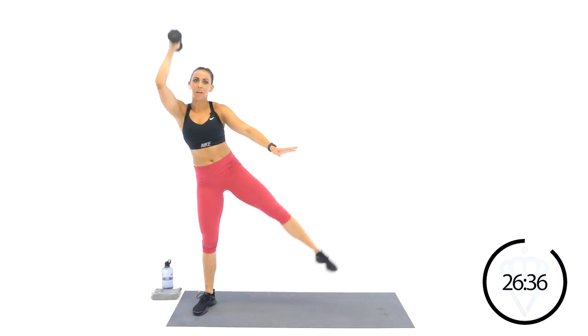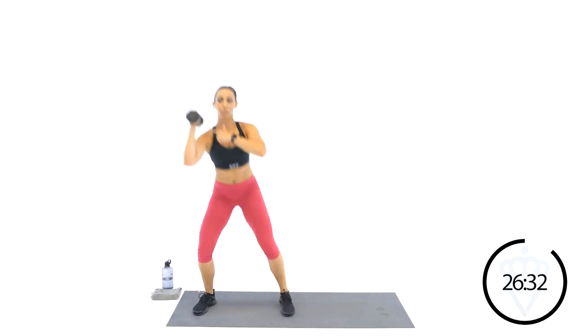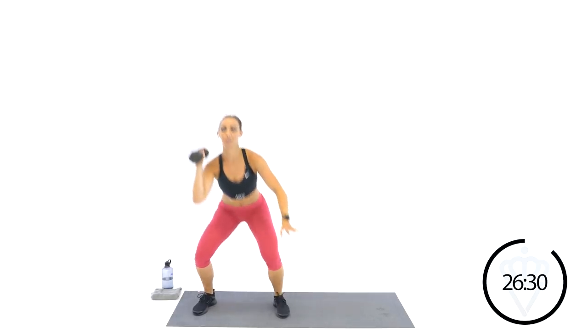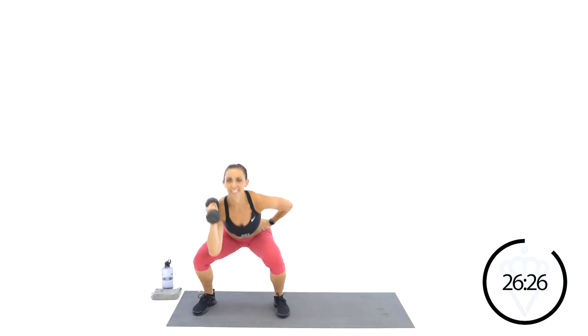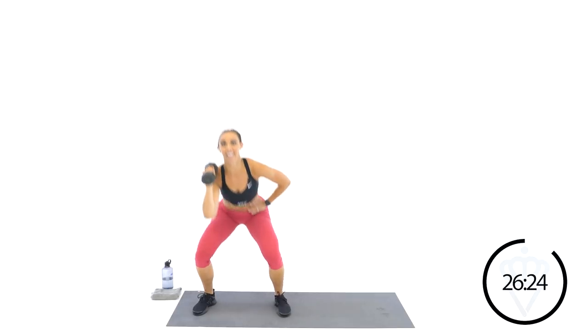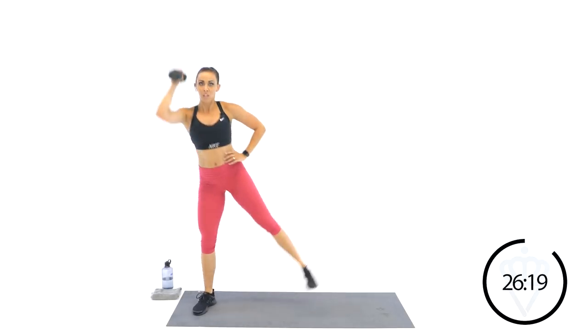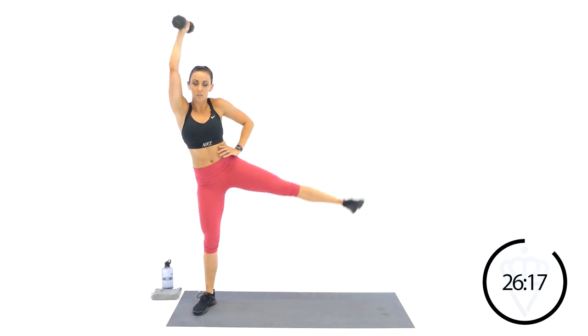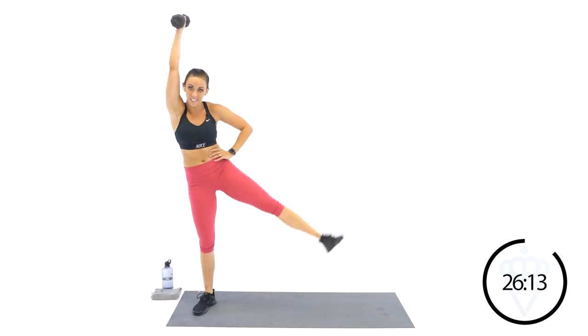Let's take it here and then press, sorry, overhead at the top. So with your shoulder at the bottom, overhead at the top. There you go, lift and lift. 10 seconds, guys, good job. 5, 4, 3, 2, 1, rest.